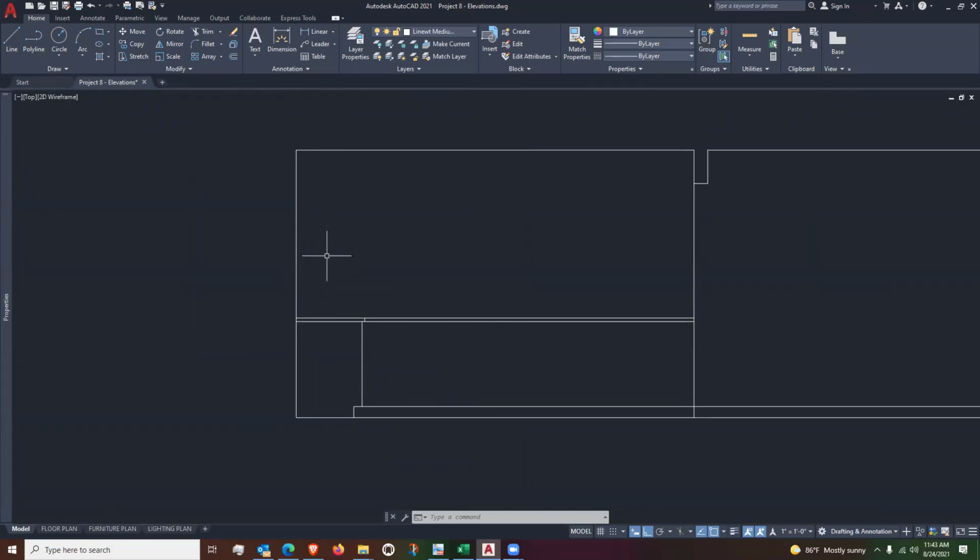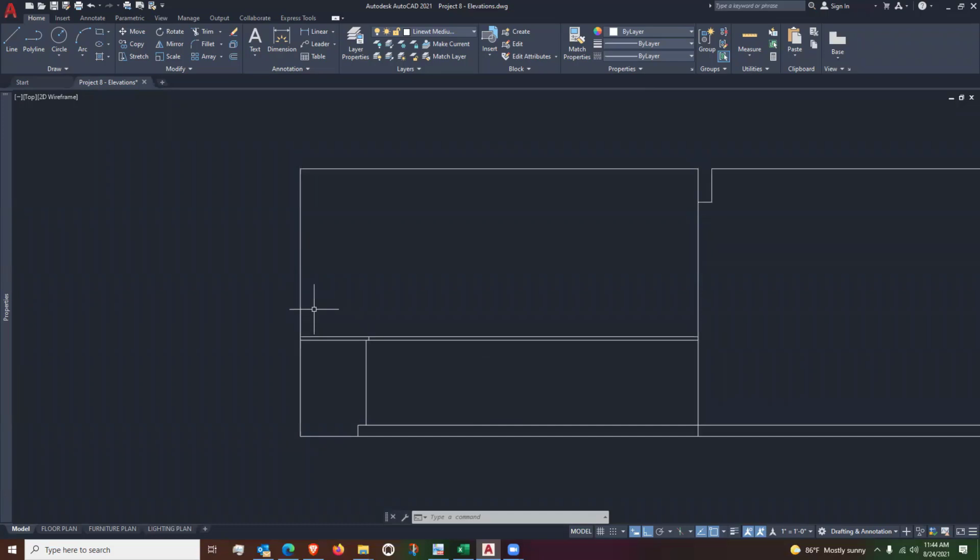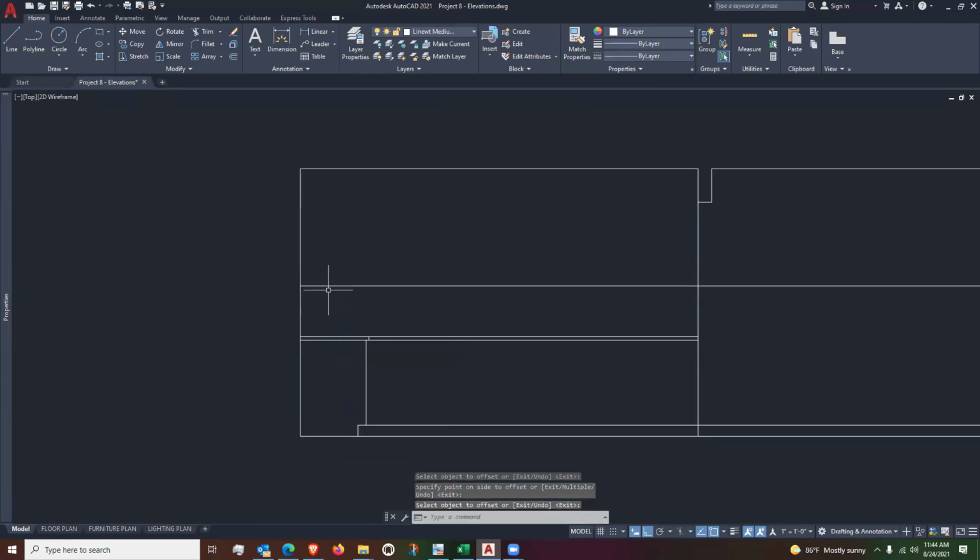So now we have wall cabinets. Remember that in general in kitchens, there's 3 kinds of cabinets: base cabinets, wall cabinets, and tall cabinets. Usually tall cabinets, if you have a double oven or something like that, would go in a tall cabinet. So we're going to draw our wall cabinets here. And the bottom of the wall cabinet is 4.5 feet from the floor. So I'm going to offset 4'6".